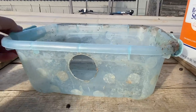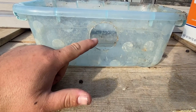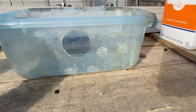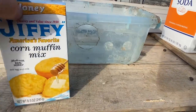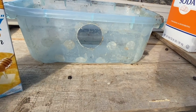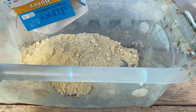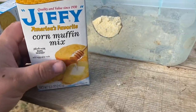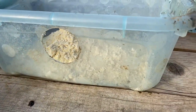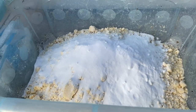We made this before in past videos but we're going to show how to make it again. I built this container originally for a duck to drink water out of when they were babies, but it didn't work out. So I'm going to use it to put this mixture in — Jiffy Mix and baking soda. We'll pour the baking soda in here, they'll go through this hole, get some of the Jiffy Mix with baking soda, then get a drink of water and not be able to burp. You can get these Jiffy Mix packs for about 89 cents — I'm putting two packs in, so that's $2 worth of bait. You want to add a pretty hefty amount of baking soda to make sure they get some of it.